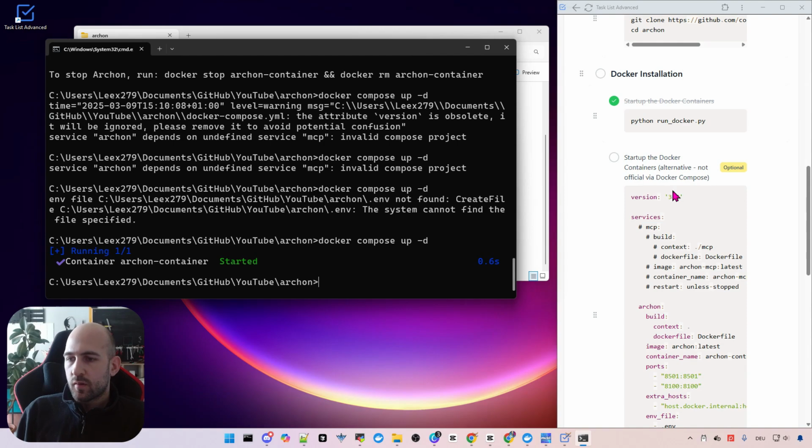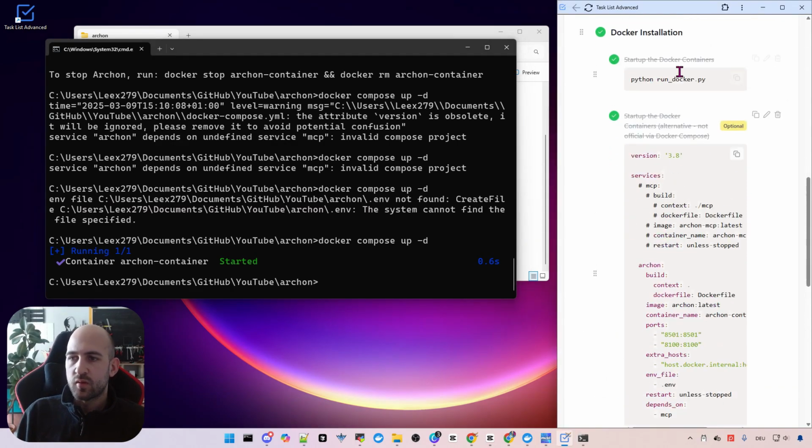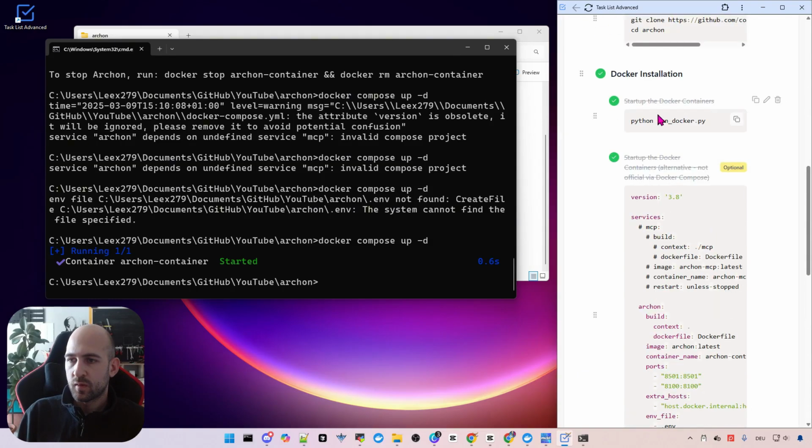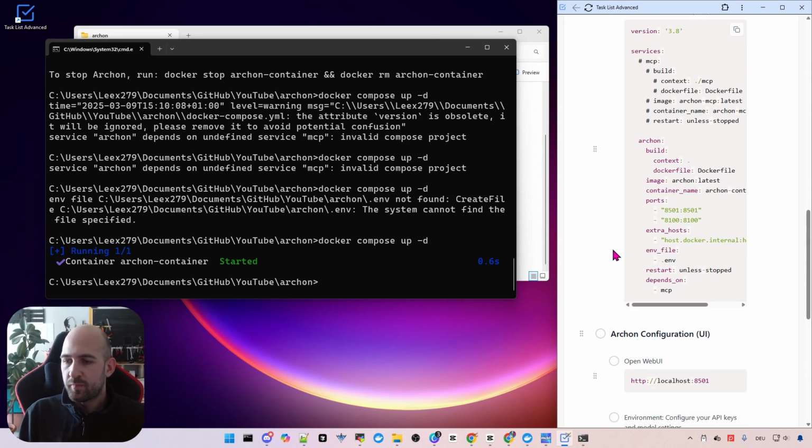Let's move it out of the way so we can check this in a task list as well. So you have two options to run it. As I said, Python is the official one from the docs, and I created this Docker file. So maybe Cole will create it as well later. I don't know if it makes any problems. I didn't see some.